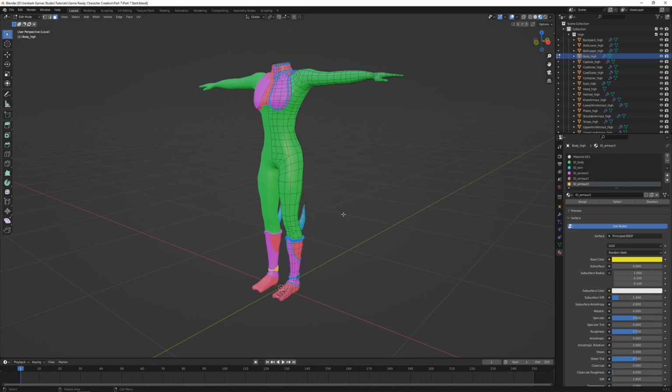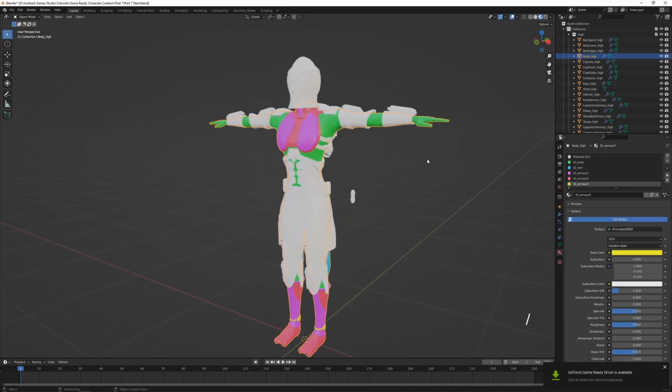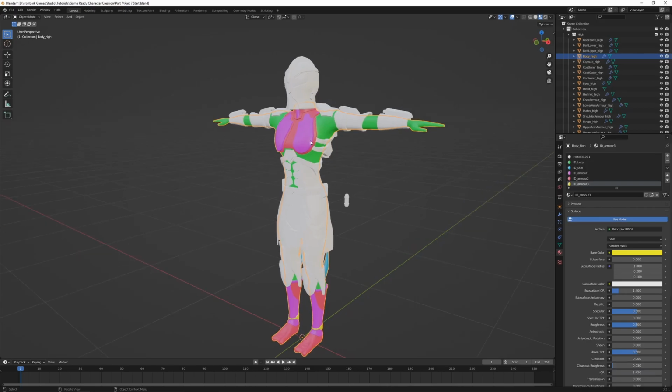I'm not going to worry about doing this for all of the other armor parts. If I did have intricate details or extrusions, then I would, but in this case, it's going to be fine just doing it for the body. Okay, now we're up to the point where we can export our meshes and get into Substance Painter.